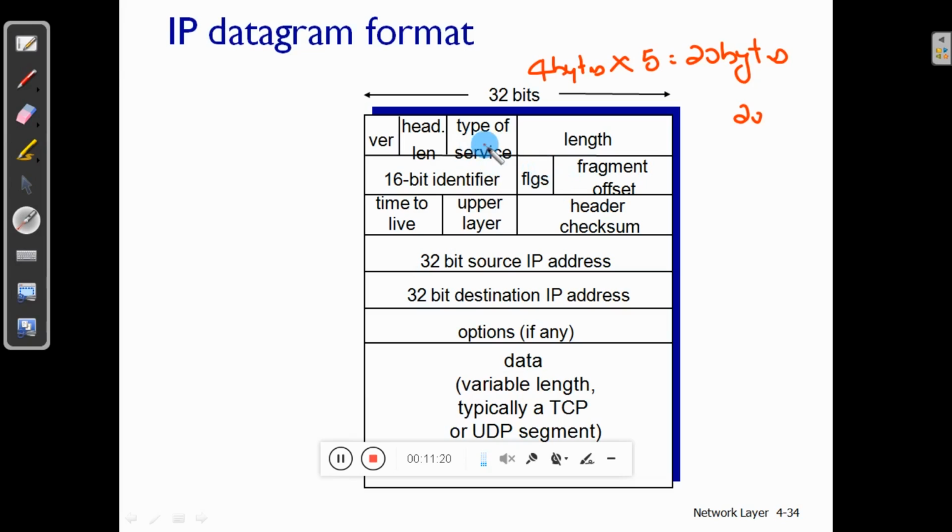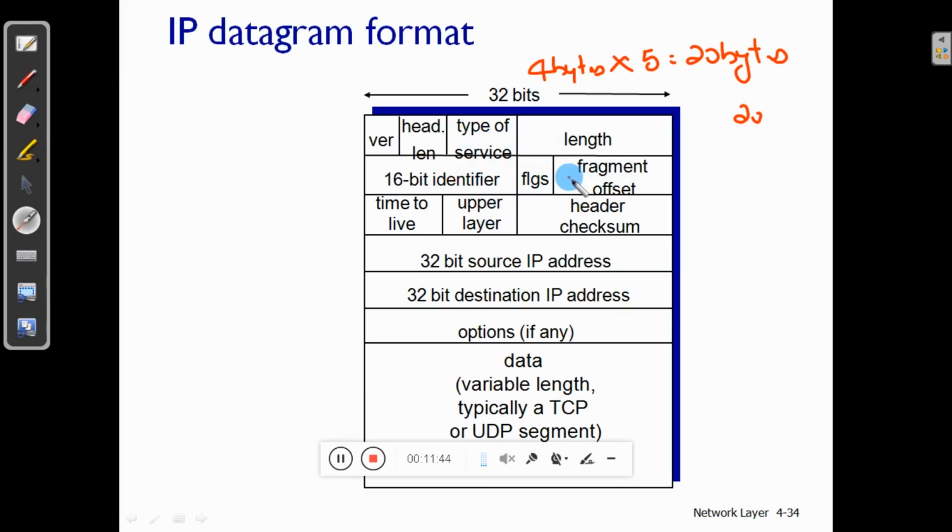In order to provide different types of service, these 3 fields are used, and length indicates the total length of the IP datagram. Other than that, we have the identifier, flags and fragment offset. These 3 fields have to do with the so-called IP fragmentation.